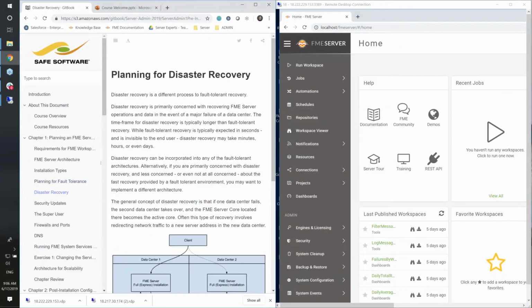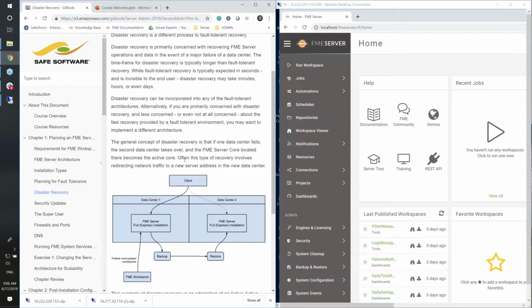Then we'll talk about disaster recovery. Disaster recovery is a different concept. We're talking about a complete failure and having a backup there. In FME server, since we've got an active-active architecture, you could potentially have the disaster recovery plan where you have a second data center which can take up the process once this fails, so you could have everything installed on it. You'd have to have the capacity to have that failover there.